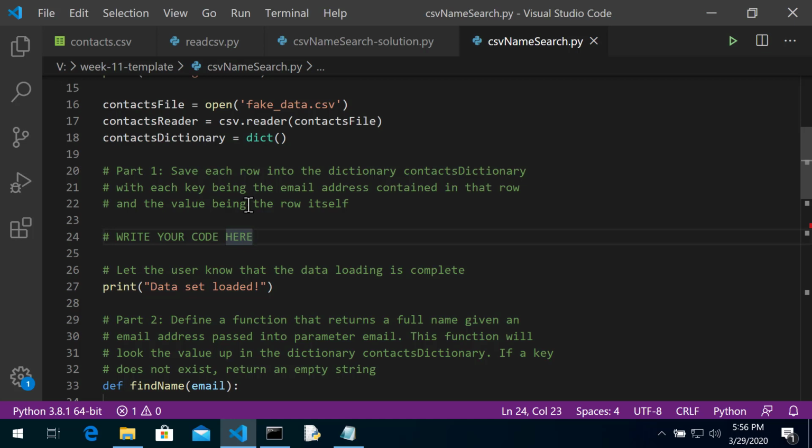But go back and watch the development process that I took in the final code in the second video. It sounds like a lot of work, but I believe it's 3 lines here. Hold on, let me pause the video and look. Even easier, the solution of part 1 is 2 lines long. There you go. So there's another hint for you. All right, so again, line 26 and 27 here, which once you put 2 lines in there, that might be 28 and 29. We tell the user the data set's loaded.